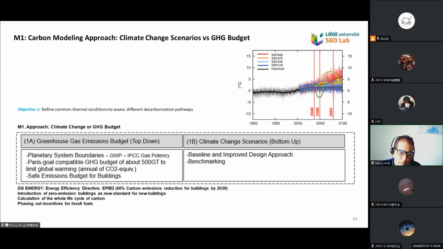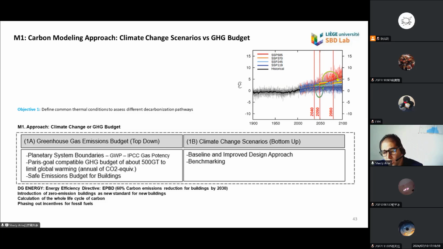And this means that you have a budget. You have X kilogram CO2. Your design should not exceed this budget, regardless of whatever design choices you make. And this means that you have to quantify the embodied greenhouse gas emissions, or equivalent carbon, and you need to quantify the equivalent embodied and operational emissions.